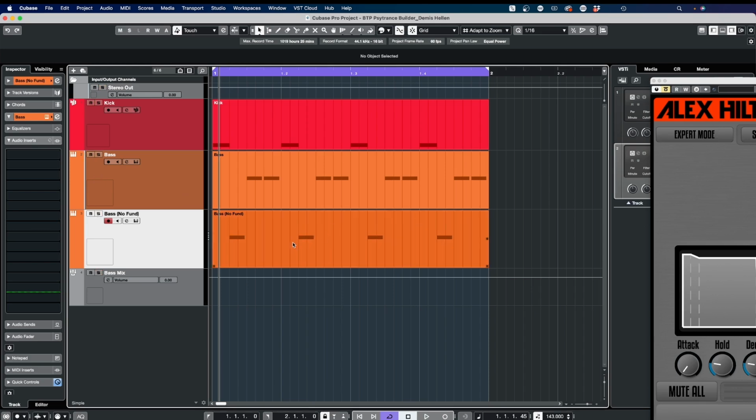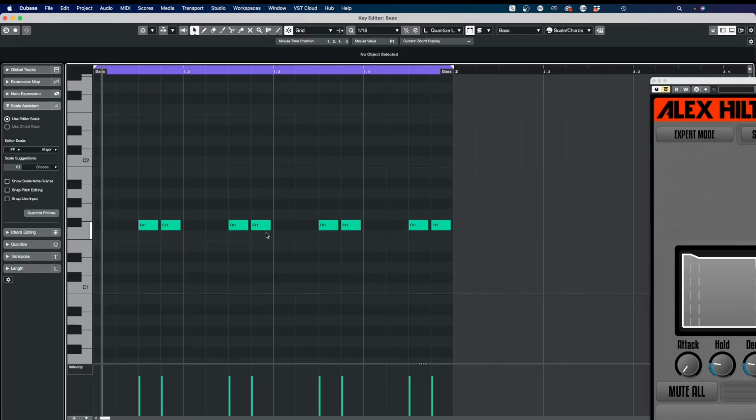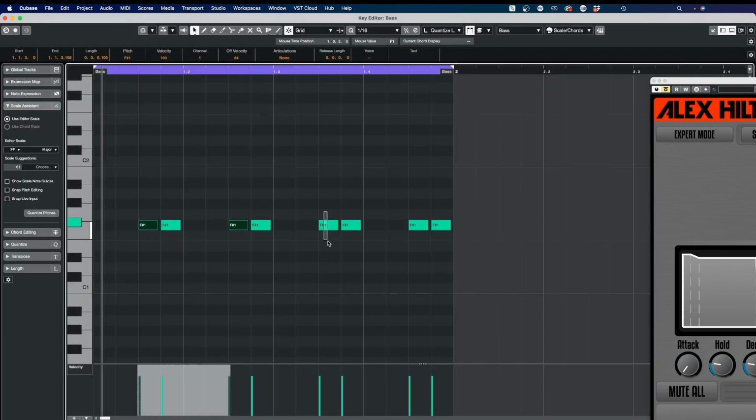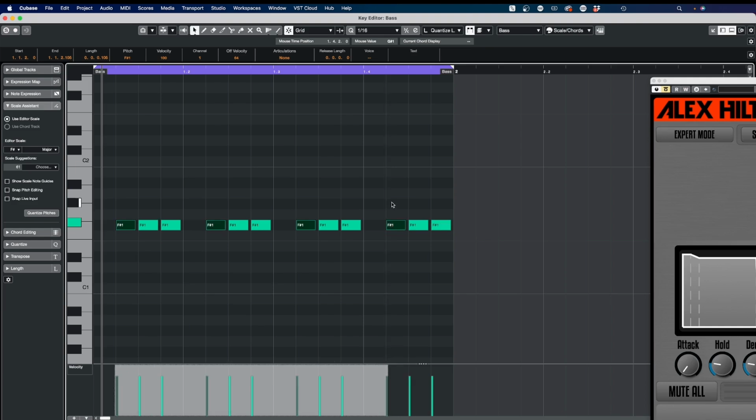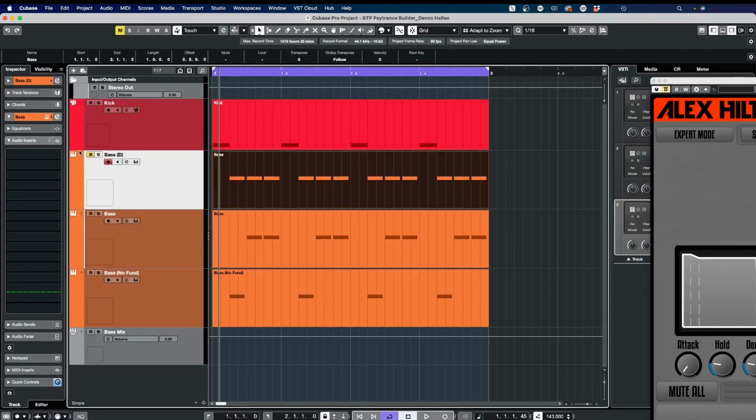So let's have a listen to how that sounds now, and I'm just going to create a third track here. I'm just going to add in the 16th back in here, so we've got something to test it against so we can hear how that sounds. So this is what we had before.